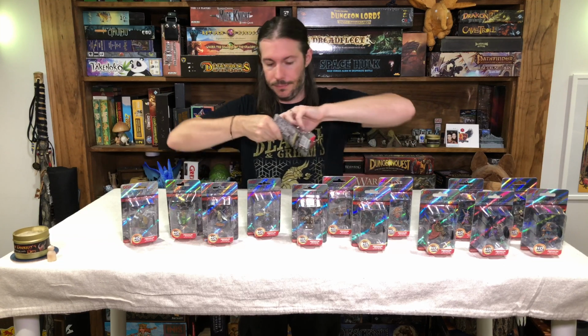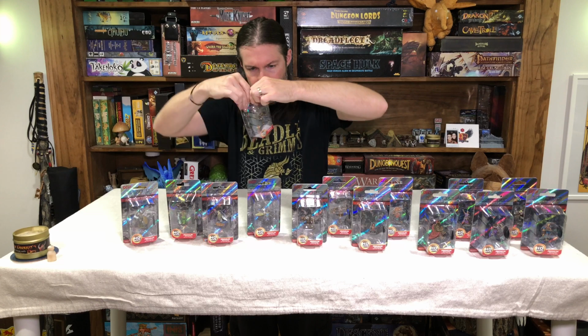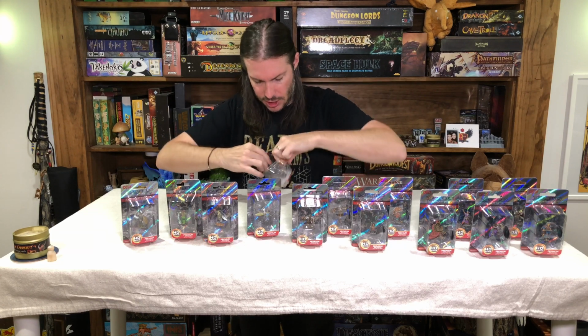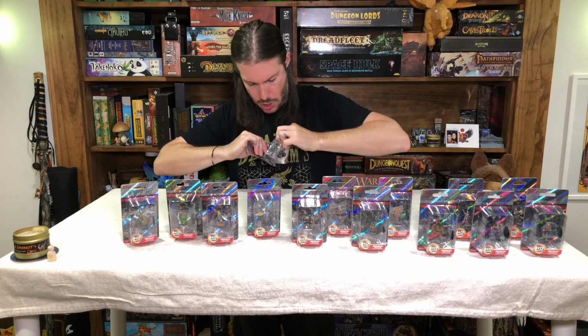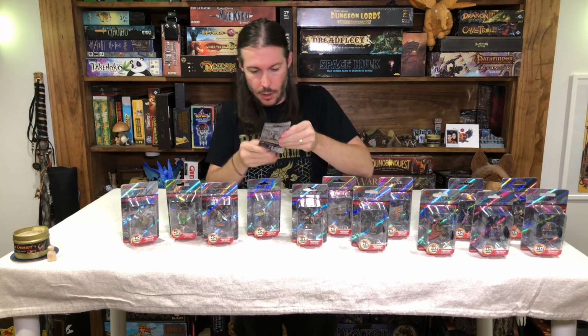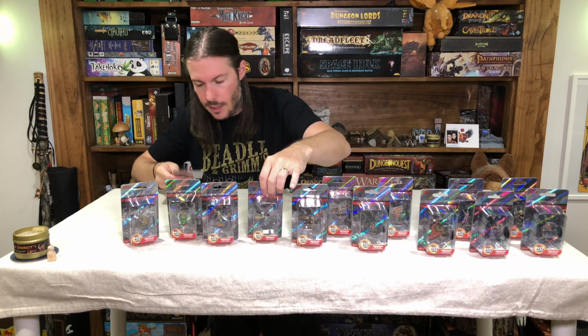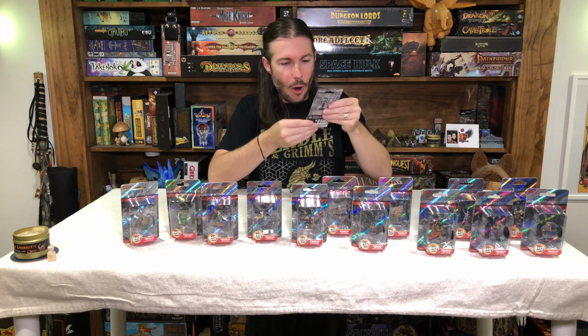Okay, let's get into it. We're opening them up. Now, it looks like how it's designed here is kind of the same sort of packaging style where the plastic is kind of wrapped around the side. We are going to take this off. We'll look at this first one here just to see, is that different? It is not. So there's some really cool artwork there.